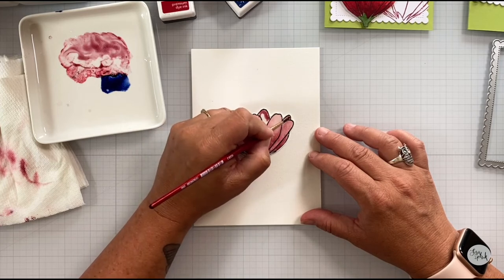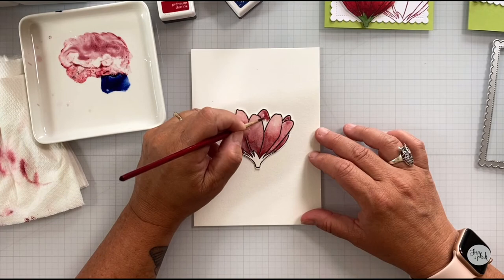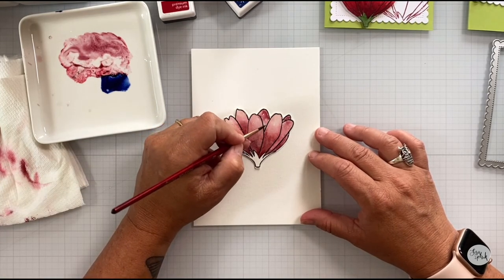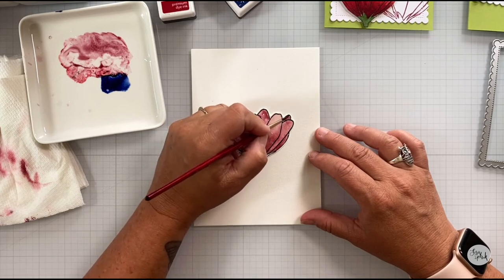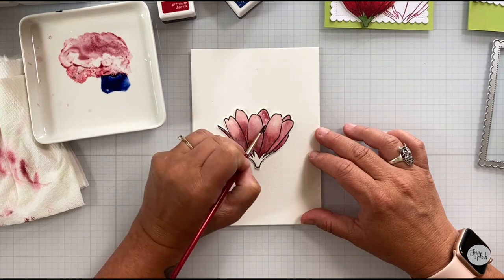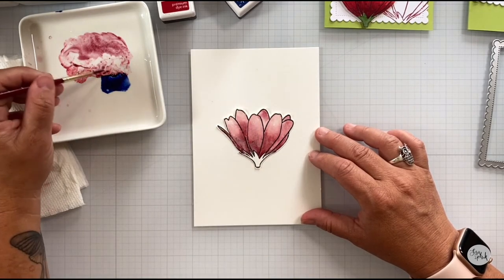We've got that concentration of the color at the top. And I'm just going to pull that down a little bit into the center there and keep that darkness up there. Got a little bit too much water going here. So I'm just using my brush to sop that up a little bit.